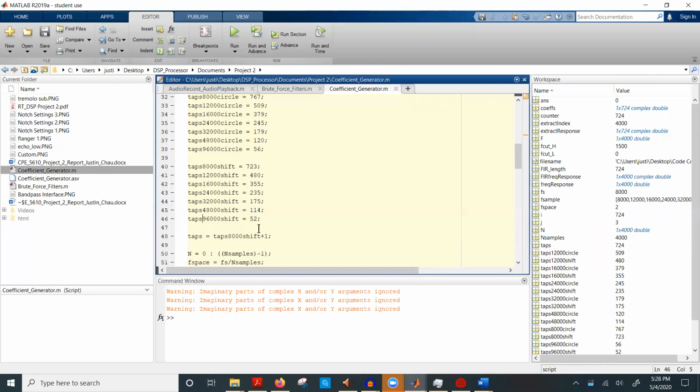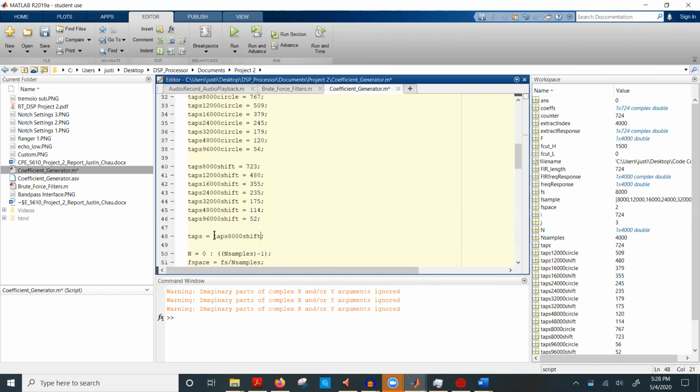And it appears somewhat linearly. Notice how if I double the frequency, from 8,000 to 16,000, the number of taps approximately gets cut in half. And again, if I double from 16,000 to 32,175, that's slightly less than half. So it's not exactly a linear relationship, but it can almost be approximated as a linear relationship. So we can try this again, but with a different number of taps.